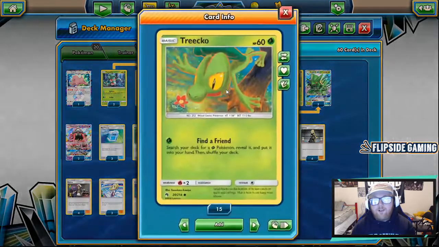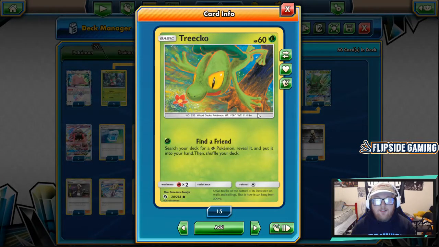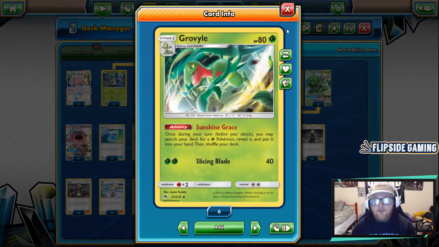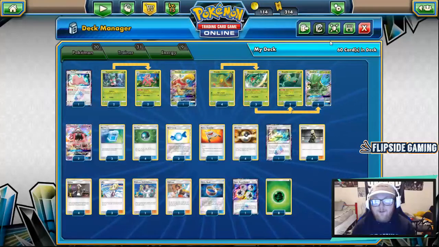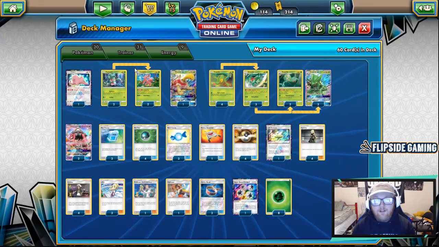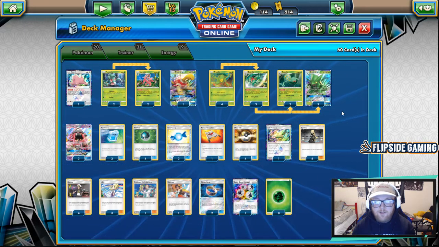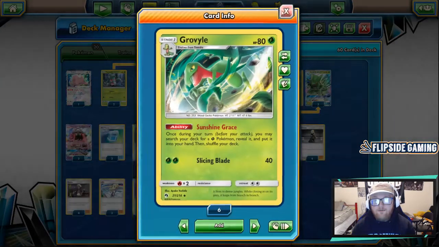Then we have 4 Treecko. We're using 60 HP. It's searchable by Elm, which we are playing 1 of, and it has Find a Friend, search your deck for a Grass Pokemon, so not bad. We have 3 Grovyle, which is arguably what makes Sceptile-GX as playable as it is, because having this as your Stage 1 is just so good. Once during your turn, you can search for a Grass Pokemon. That's it. So you can, if you have all your Treeckos down, evolve into Grovyle, search out a Grovyle, then search out Sceptile, Fomantis, Lurantis, another Treecko, Shuckle, whatever. So Sunshine Grace is a really great ability.